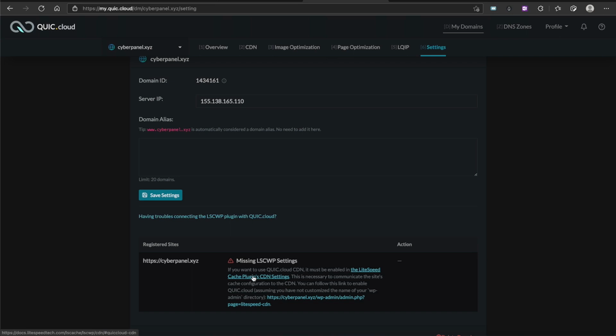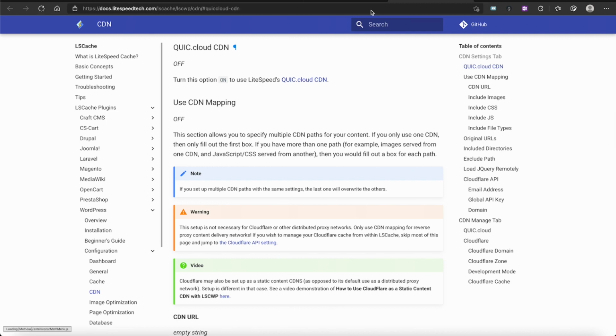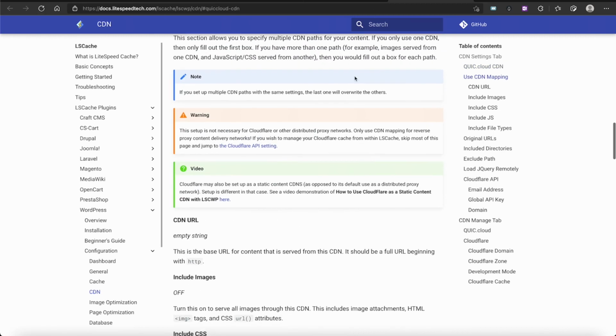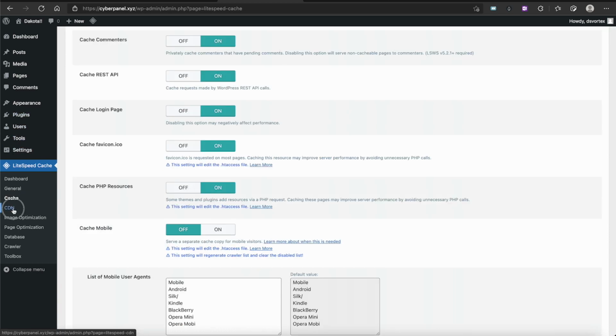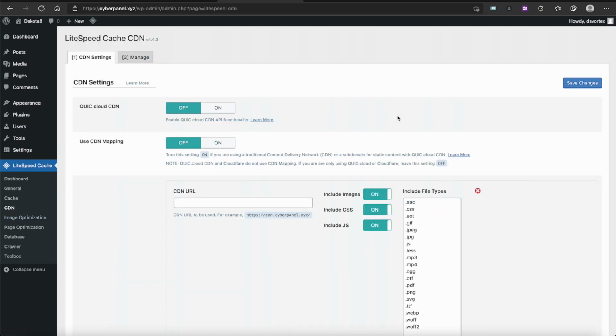You have to do that. You can actually go to it if you don't, or you could click this button. It'll give you the steps for how to do this. But I've already got it open, like I said. We've got the key generated, everything. So I'm back in WordPress, and we go below that to CDN. Now here's the thing: we've got everything now. We just need to enable the Quic.cloud CDN.